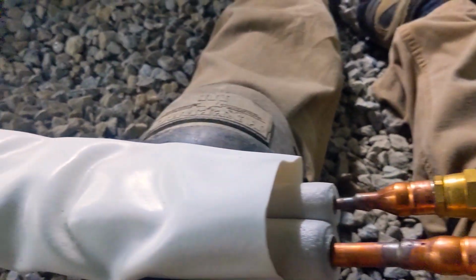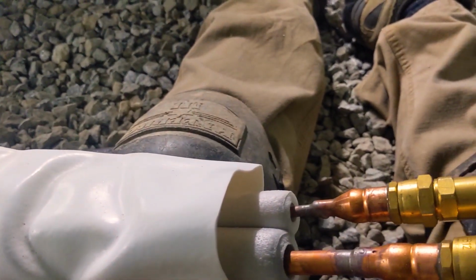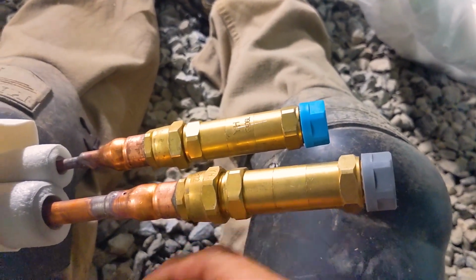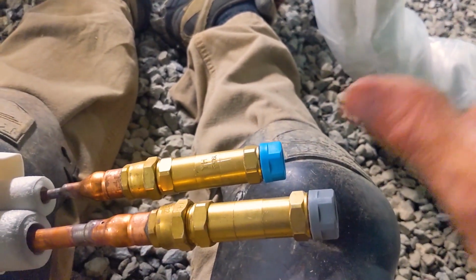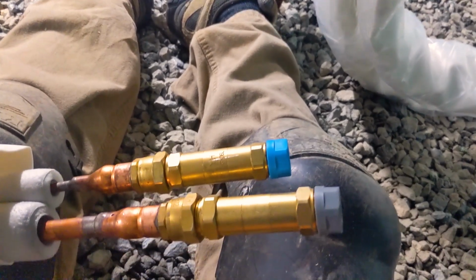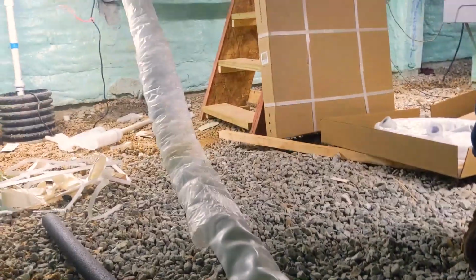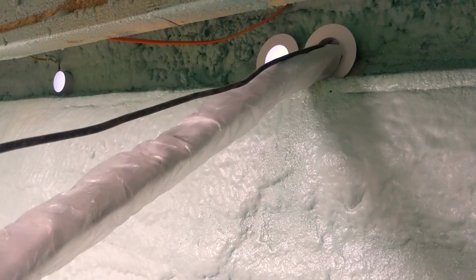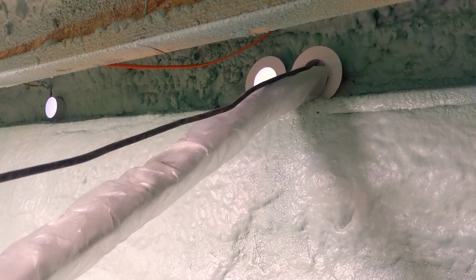Again, this is that pre-charged line set. It's staying charged, and all I got to do is tighten these couplers up so you get a line set and 16-foot extensions. I think they have 25-footers as well, but you can just keep going. I think the limit is 72 feet from the outdoor unit to the indoor unit. So you got to have your control wire. Our condensate's going in a different location, but we have our control and 2 line sets.